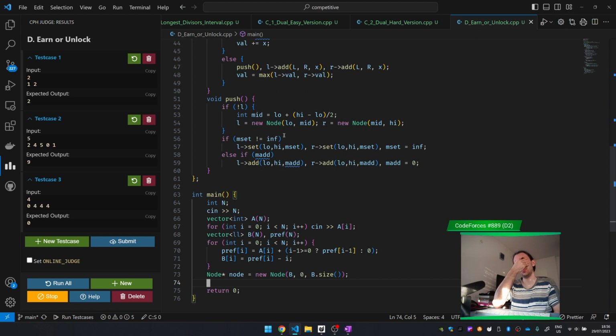Then we have prefix I minus. You gain the most, but do you actually gain the most? It's like short term.